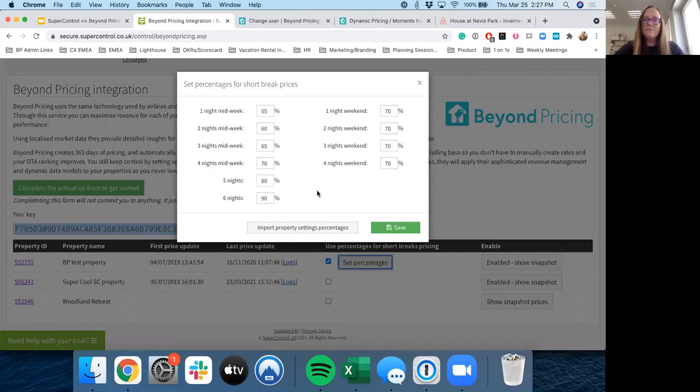So this is a relatively recent development and we've actually got some more improvements to make on that in the next few weeks. But this really helps for those shorter stays. And there's a really good help file in the Beyond Pricing documentation, which gives some guidance on the percentages that you might want to use as well. They put a lot of work into that, and so it's well worth reading. Even if you've had that pricing model in the past, you might want to slightly tweak the percentages that you use because they've put a lot of effort into researching that.